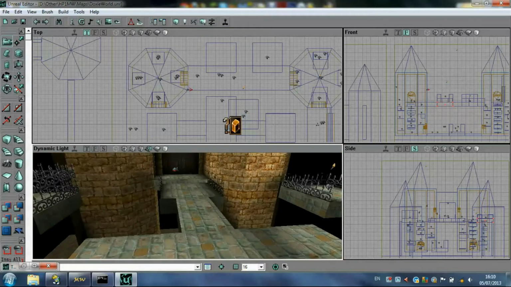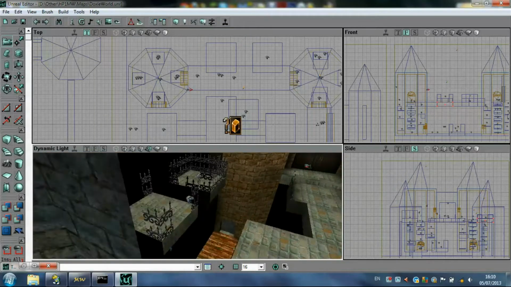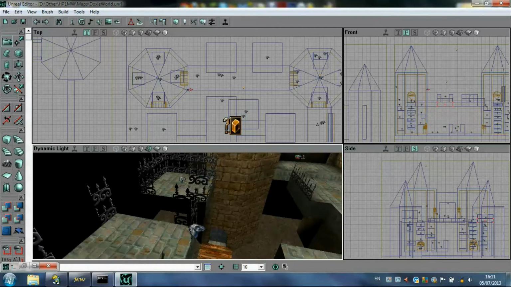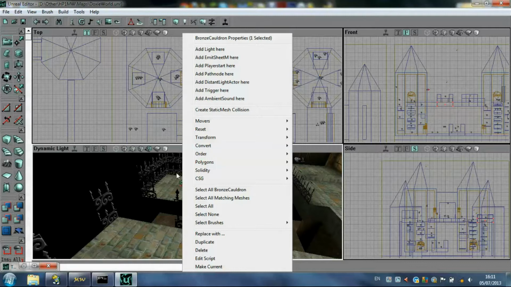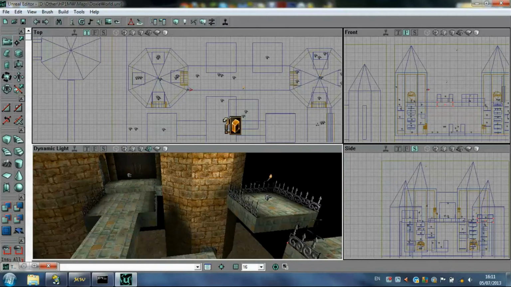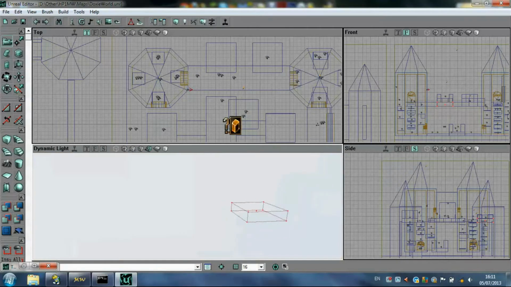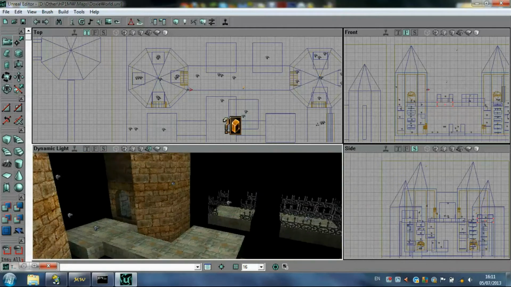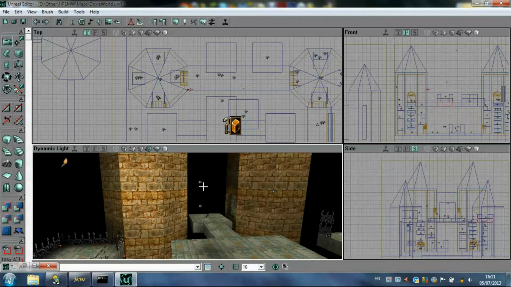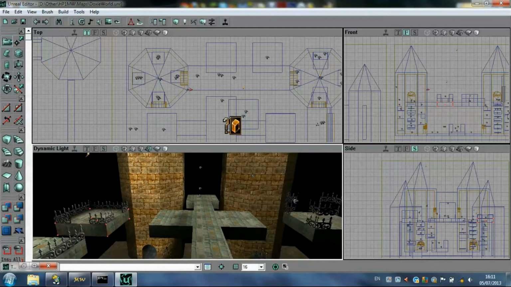As you can see, there's one slight problem with this. When you're making your map in the editor, it's hard to tell what is what because everything looks exactly the same, all of these actors. You wouldn't know what this is until you clicked on it. It says Bronze Cauldron, but that looks just like everything else on the map. So that's how it looks. You can see there's a lack of models, so it becomes hard to edit because you don't know what you're editing. Everything looks the same.